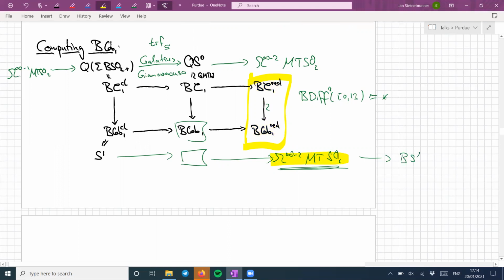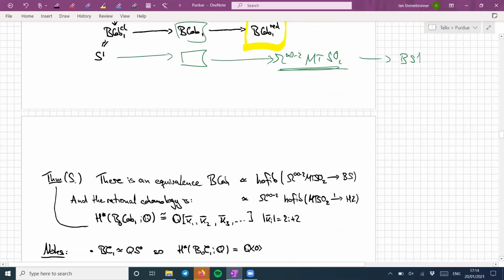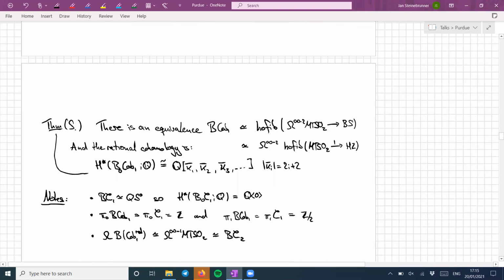And this MTSO2 is related to the computation by Galatius, Madsen, Tillmann and Weiss, who showed that this actually turns up in the classifying space of the surface category. And the one thing I want to point out there is that there is a shift because we did this delooping of the fiber sequence by 1. And so this reduced bordism category looks a lot like the surface category, but there's just a dimensional shift one level down. And this is also maybe one of the reasons to actually call these things kappa classes, because over here they're definitely kappa classes. They're Miller-Morita-Mumford classes.